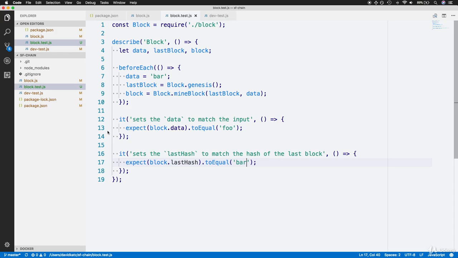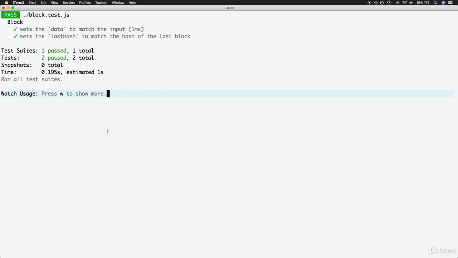So let's fix our test, set it back, hit Control Z a couple times to set it back to the original data, and then back in the command line now, sorry for all of the switching, but here we are in the command line. Notice that we have a full suite just as before. Great. We now have the test environment with a test for the block class set up for our project. This will allow us to make sure our block class stays consistent as we continue developing for this blockchain project. So let's move on and extend upon this block, linking them together to create the actual blockchain.